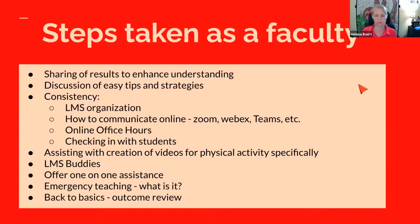So when students would come in, they would know where to look for due dates, for their weekly goals. It would be organized maybe by week, and it would be similar to other faculty. So that was a big part probably of that first discussion. And my role in that was probably just helping with Blackboard, especially the physical activity instructors. If they had some issues, I just helped them out because I've used Blackboard a little bit longer. And the majority was just making it simple, not being overwhelmed, but focusing on using Blackboard rather than email, because that would overwhelm everybody, and the students got very overwhelmed with that as well.